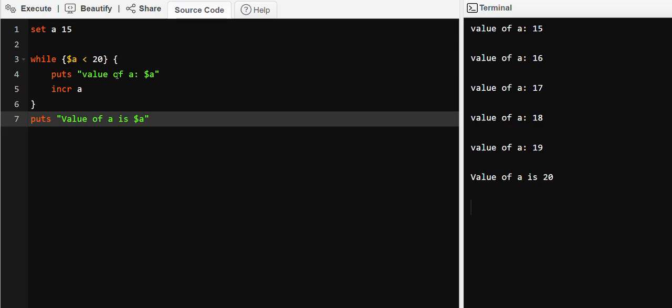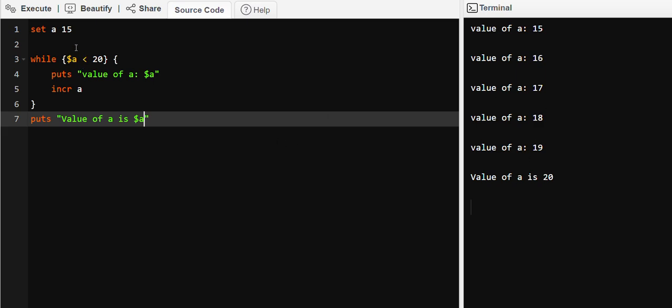It will print the value of a as 15, then it will increment the value of a to 16, then 16 is less than 20, so it is going to execute the statement. So it is giving 16 here. Like that it will execute until 19.